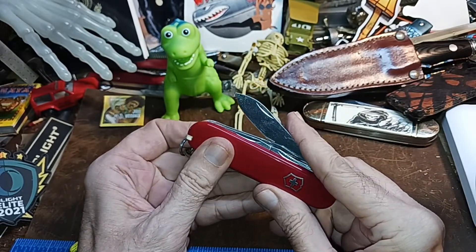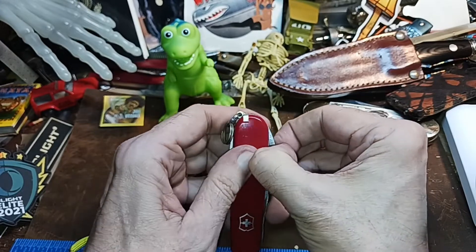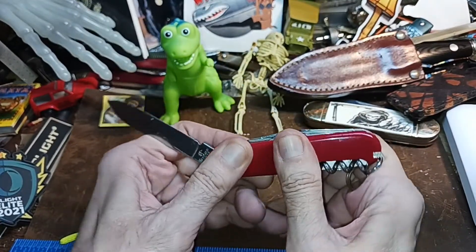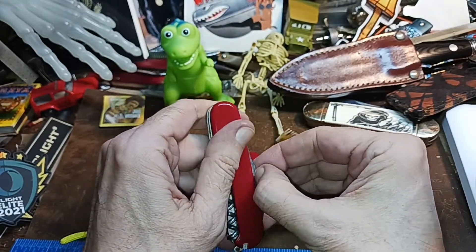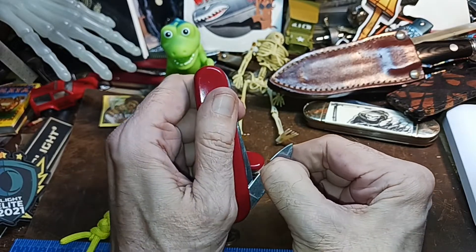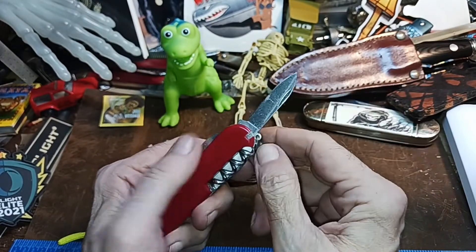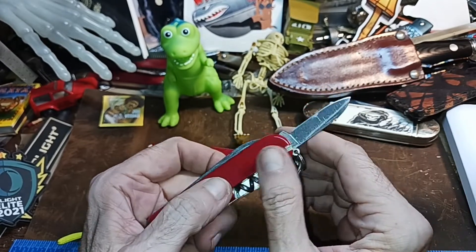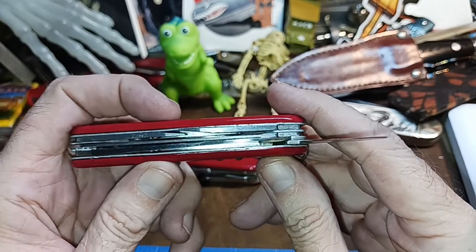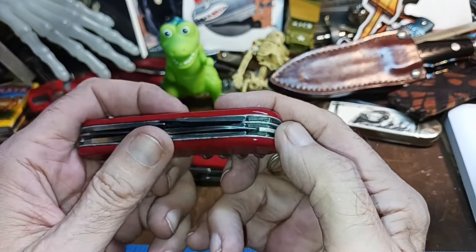There is no snap to this one — all the way down it's friction tight. But that's much better than what it was, because I used to have to use pliers to open this thing up. If you know what you're doing, you can open a knife that's got a strong pull, like this pen right here, but you've got to be really careful. Whenever I start doing this I think about which way my fingers would go if they slipped. You can hear that — friction fit. A knife that's that hard to open, you're going to wind up not wanting to use that blade. I didn't want to take it completely apart, but I think what happened was the salt or whatever I had in my backpack caused it to freeze up and must have corroded the liners or something.